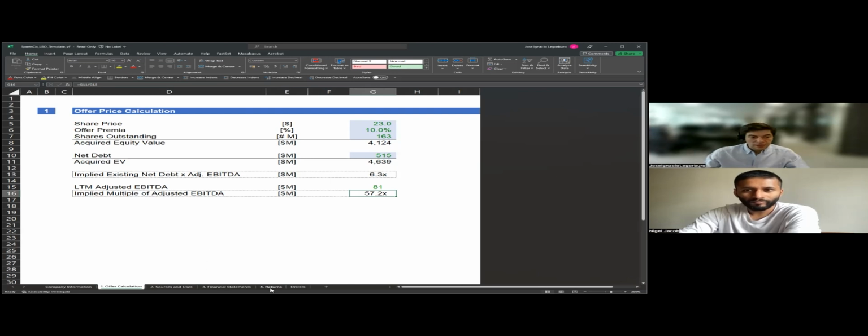So what we're going to assume now in our returns stat is, first of all, we're going to plug in our projected adjusted EBITDA, as you just said. I'm going to link this to that. But assuming an exit multiple of 45 times, just because we can play around with this. This is just an assumption, right? But what we're probably going to say is that 57 times was probably too high in the cycle, right? So we need to assume something a bit more realistic. That is roughly our projected enterprise value at exit.